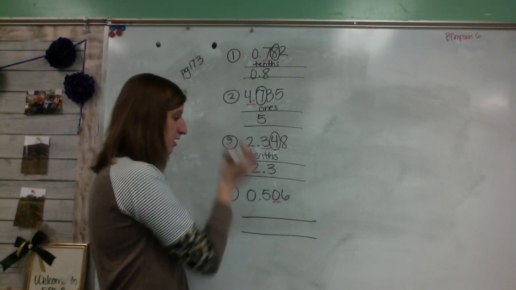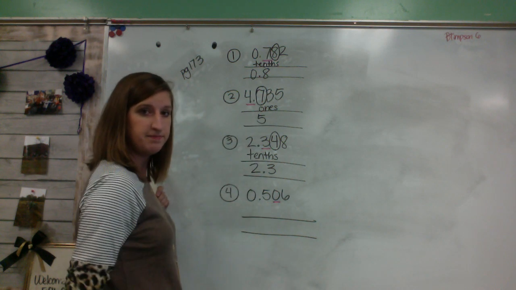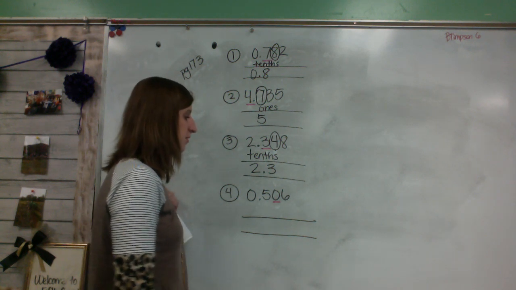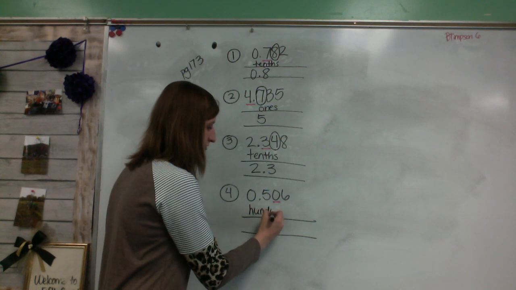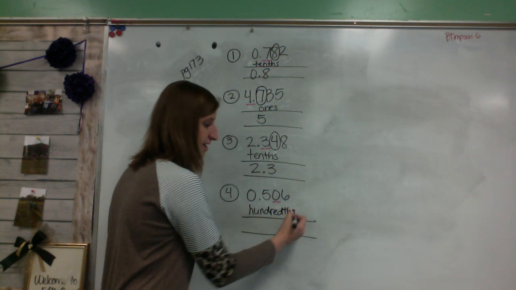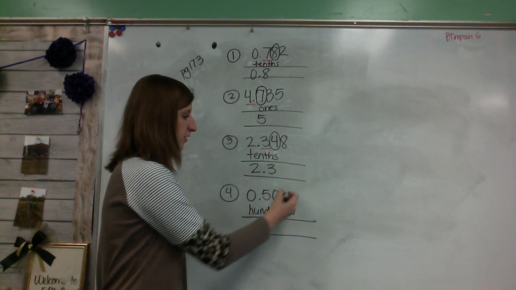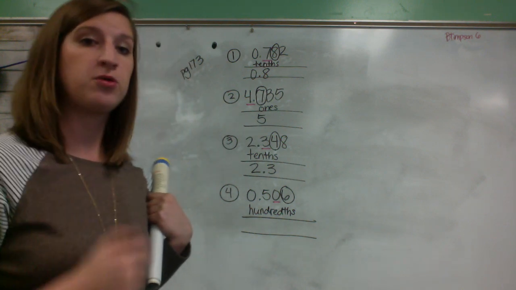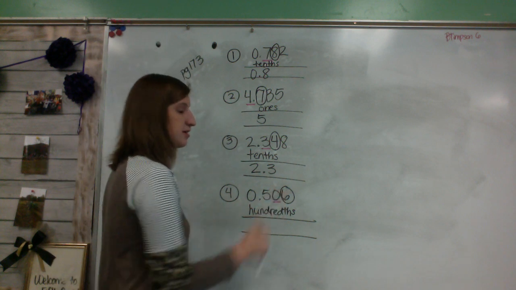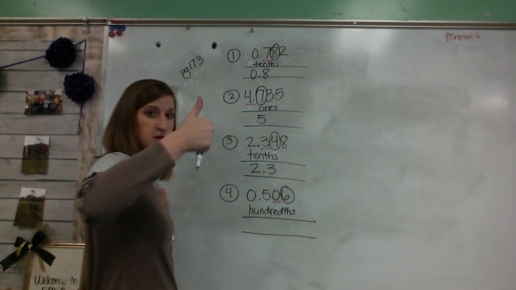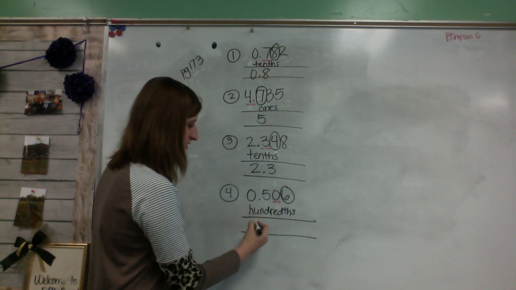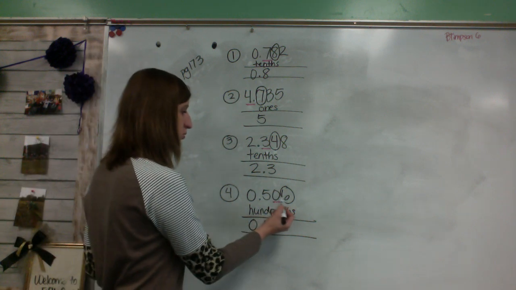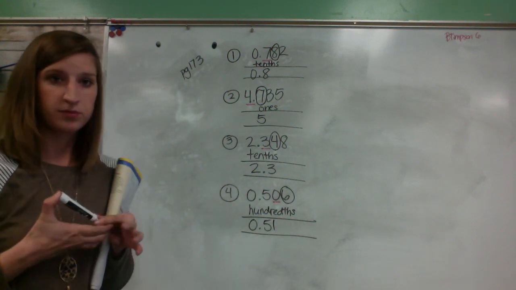So the last one we're going to look at here, the 0. What place value is the 0 in? The hundredths. So you're going to write the word hundred, and then you're going to tack a THS on the end. Hundredths. We're going to look at the 6. What does the 6 tell us to do? 5 or more, raise the score. 4 or less, let it rest. So the 6 tells me to raise the score. That means to make that number go up. So this is turning into 0.01, or 1 hundredth, because we're going to bump up that 0 to 1 and the 6 is going to drop off.